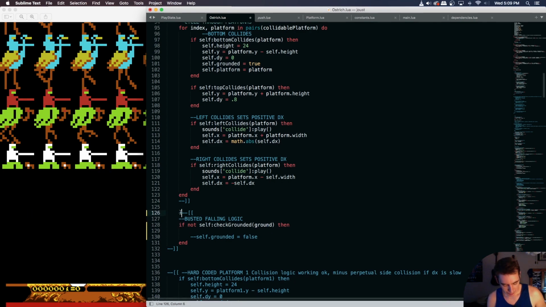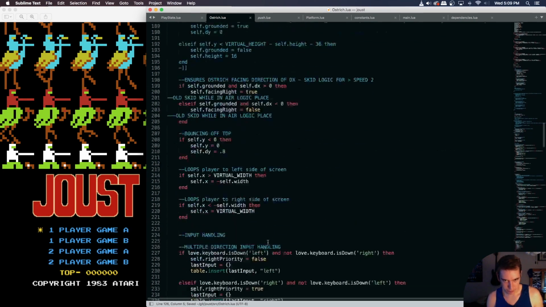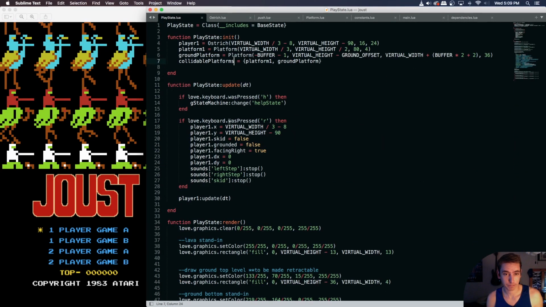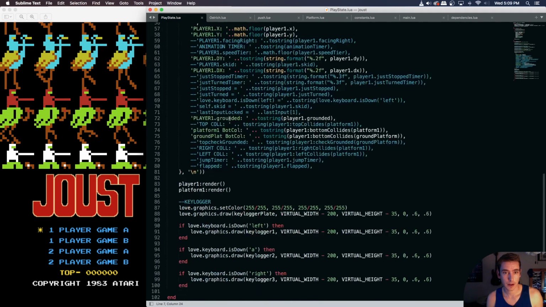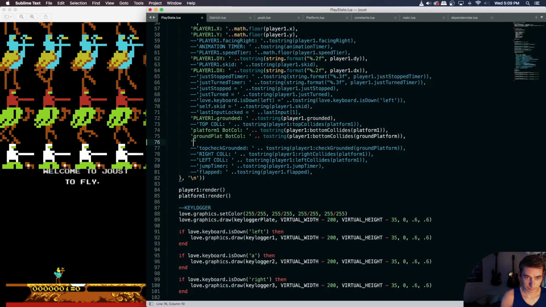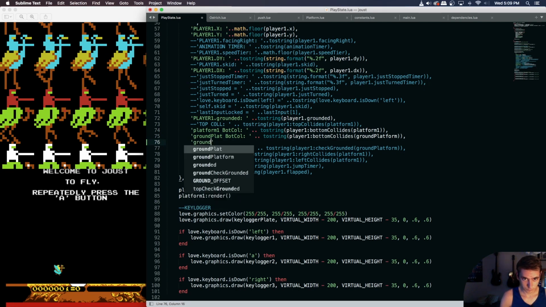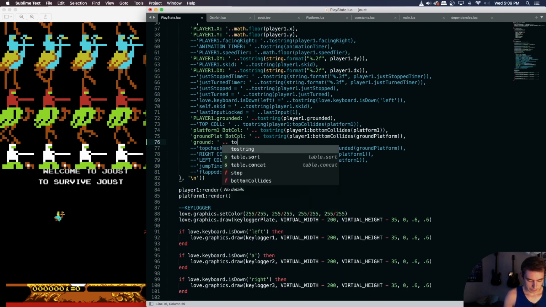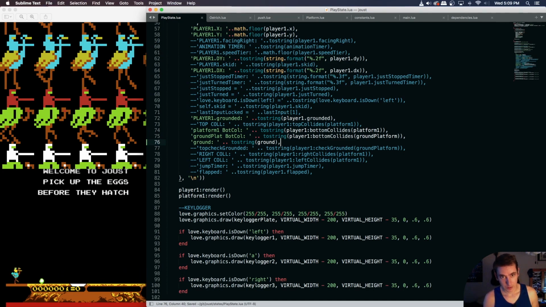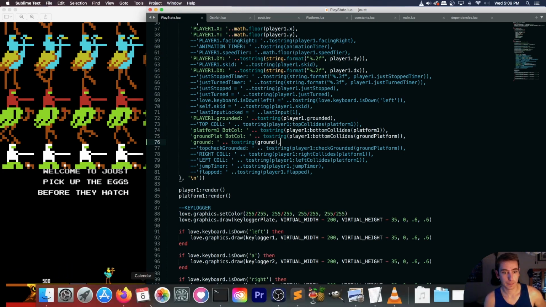Maybe I'll leave this off for now, and I just want to print out what the ground table is. Yeah, to string our ground table. Will that work? Let's give it a shot.